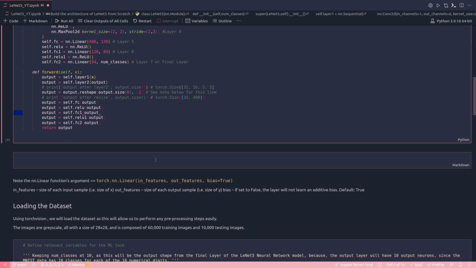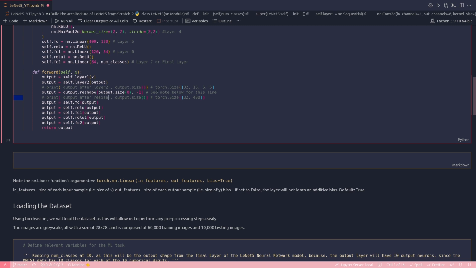And now, before I move on to the next cell, two points to explain here. The first one is in the forward method: after my second convolution layer was applied, that is layer 1 and then layer 2, I did a reshape of my output variable. And why exactly did I do that? To understand that, first I printed the output layer before doing this reshape, and then also printed the output layer after doing this reshape.